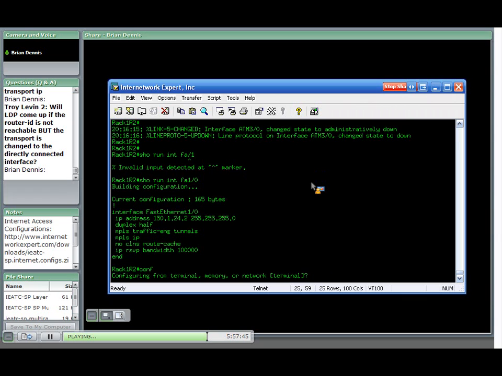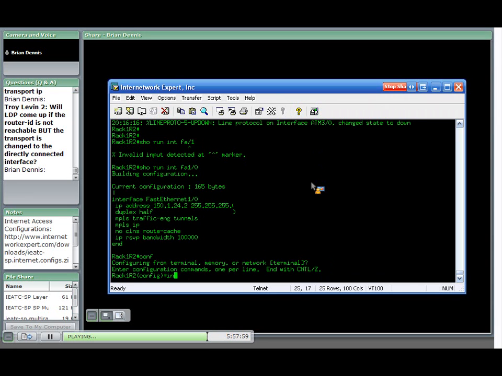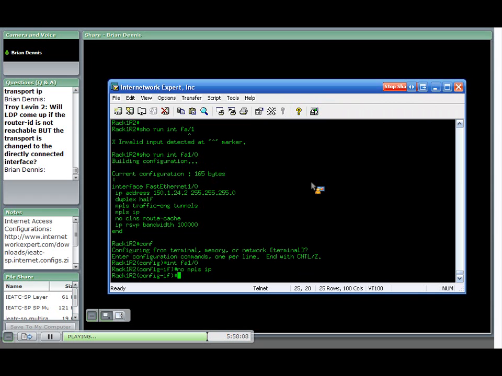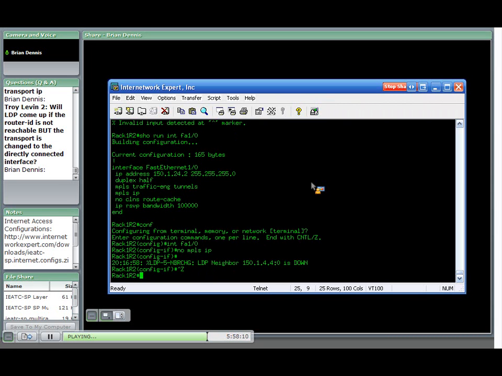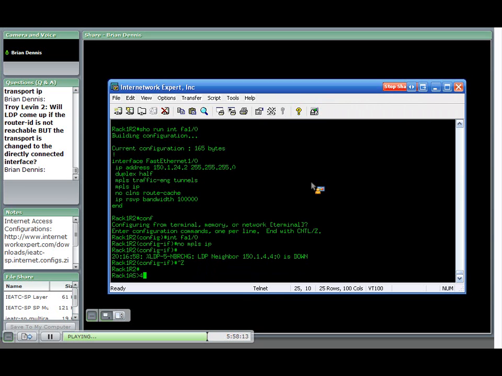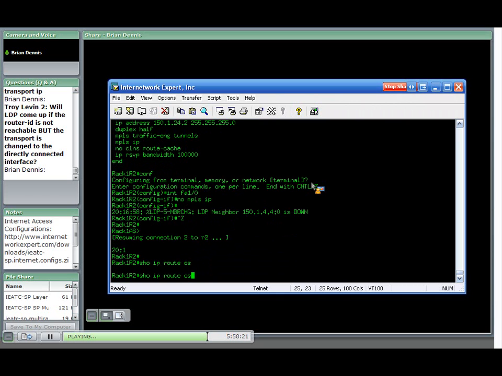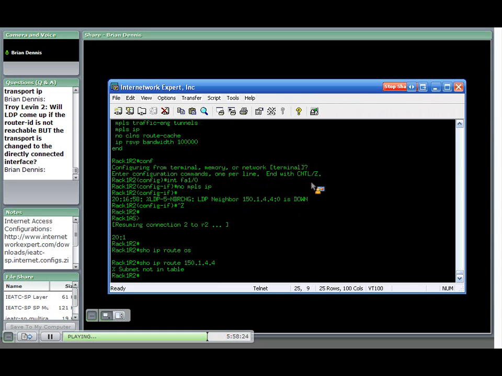Now let's remove LDP from the interface, because it was already enabled here. You can get into these weird problems where it's like, this isn't supposed to be working, but it's working, because it was working when it was configured properly. Then you change your configuration and assume it would break itself, but it ended up not breaking. So try to break it back to a basic config, with no MPLS IP, especially if you see something working that shouldn't be working.